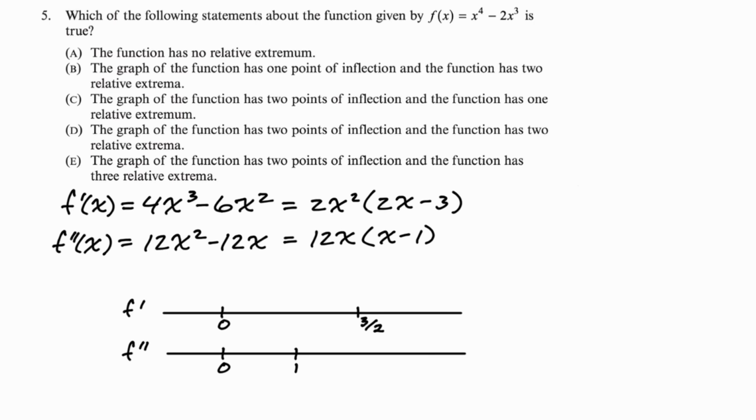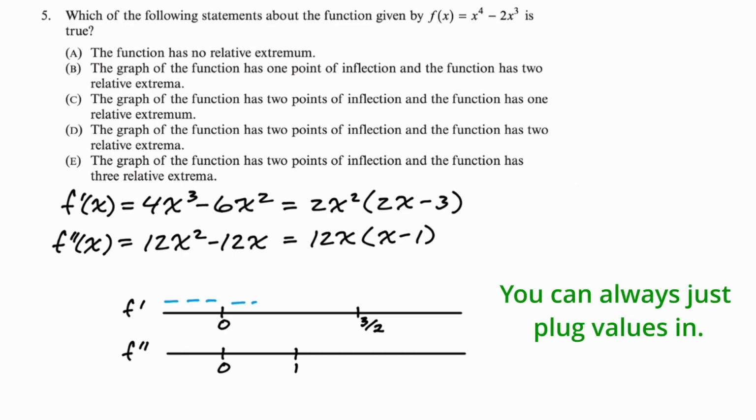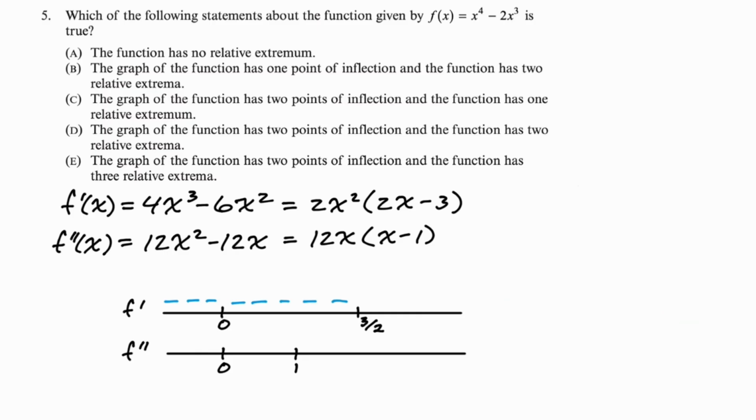So if I plug in negative a billion to f prime, I'm going to get a negative squared is positive, and then a very negative second term there, so negative overall. 0 comes from a second degree factor, and since it's a second degree factor, there is not going to be a sign change, or just keep testing. So you could test 1, for example, and that would definitely give you a negative. And then if you plug in positive a billion, you're going to get positive, or you could say 3 halves comes from a factor that is first degree, so there will be a sign change.